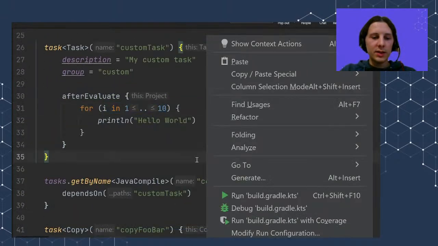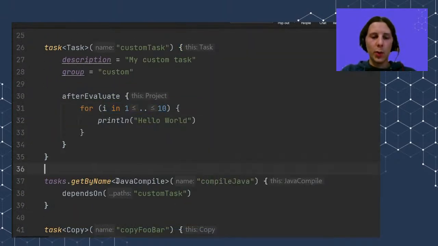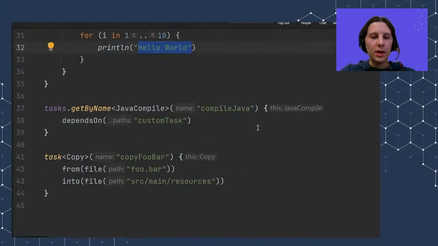Okay, tasks may depend on one another. So here, my compile Java task depends on my custom task. So every time I compile Java, I will print hello world to the console 10 times. And also, I'd like to show you how easy it is to do some things in Gradle, which are quite difficult to do in Maven. So here I create a new task.